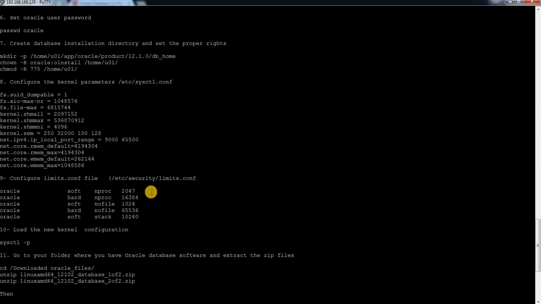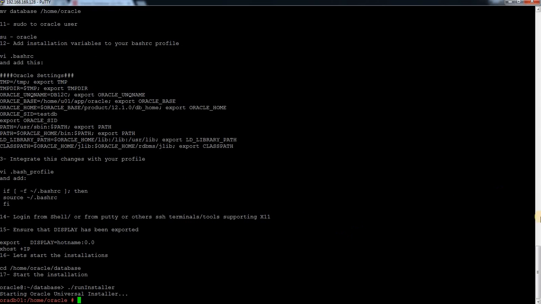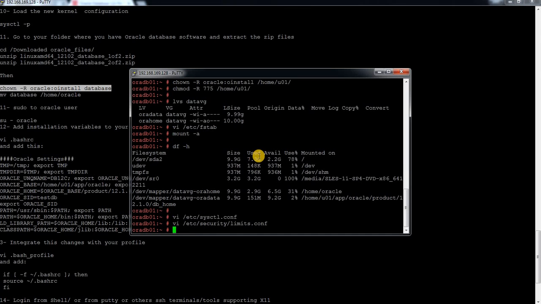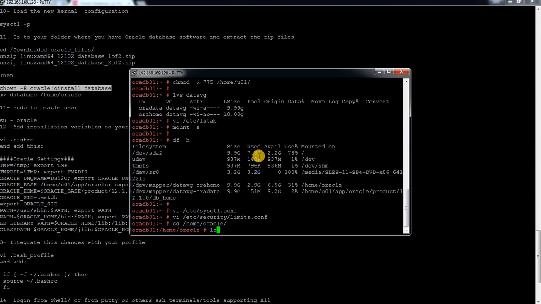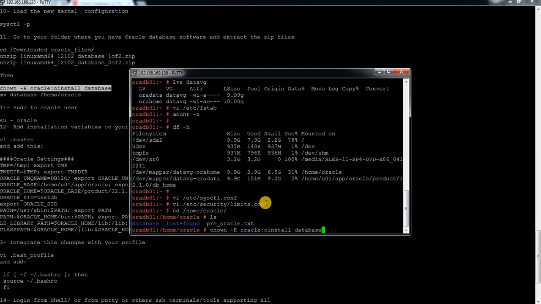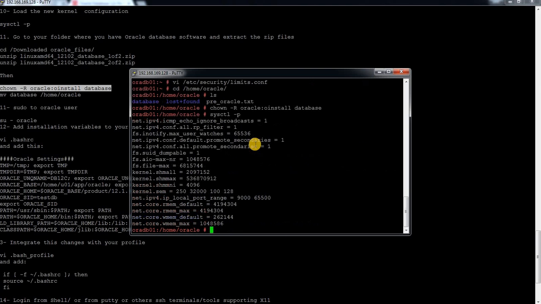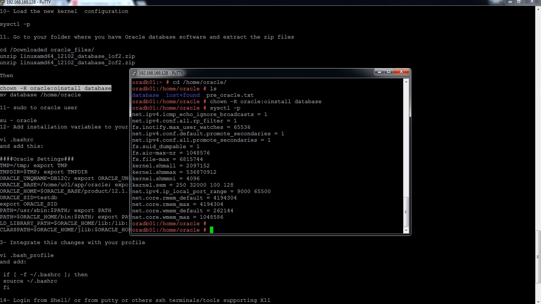So I just removed them and created them newly, and to make them online, sysctl -p, and unzip those files which I have already done, and I need to change the parameter for the database directory to oracle:oinstall. So let me run this command here, done, and sysctl -p to make those changes online.